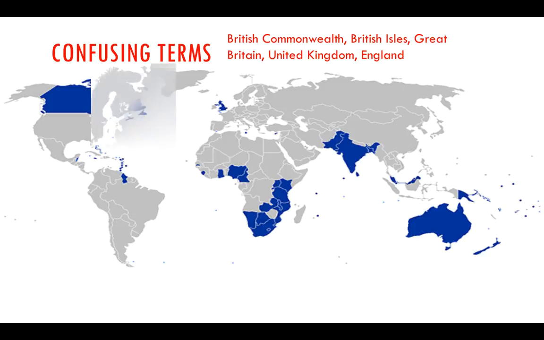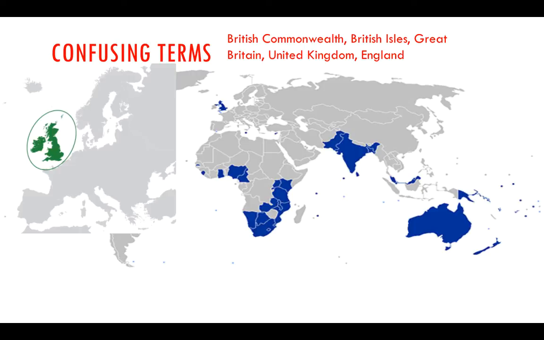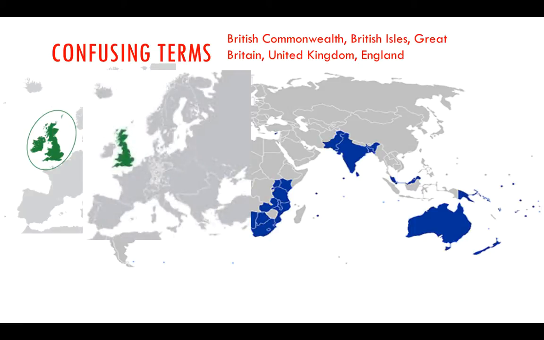From there, we can zoom in to just Europe itself, and what's highlighted in green are known as the British Isles. The British Isles are a group of islands off the mainland of Europe. It looks like two major islands, but really there's a lot of smaller ones as well. From there, let's look at the larger island. That one is known as Great Britain. So Great Britain is the larger island. The smaller island is actually called Ireland.